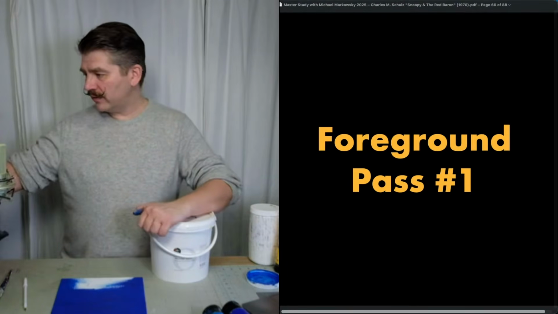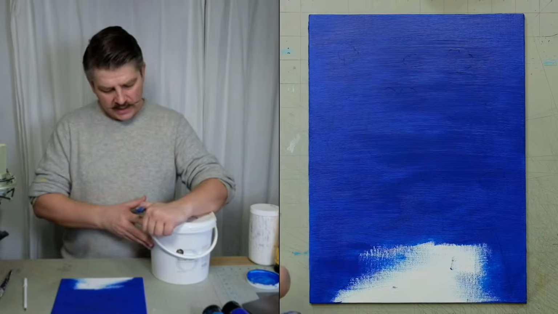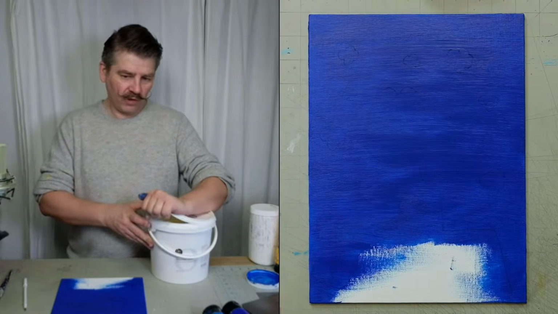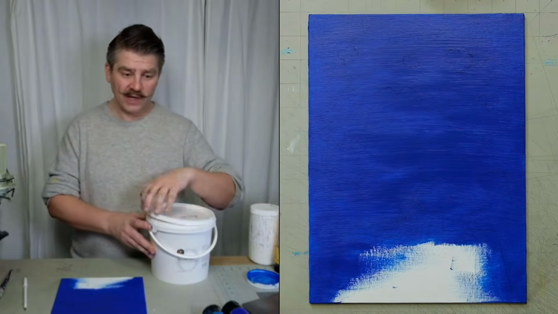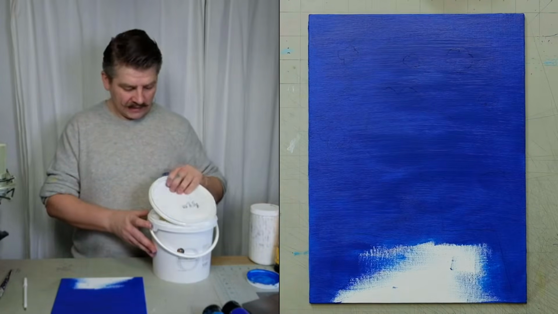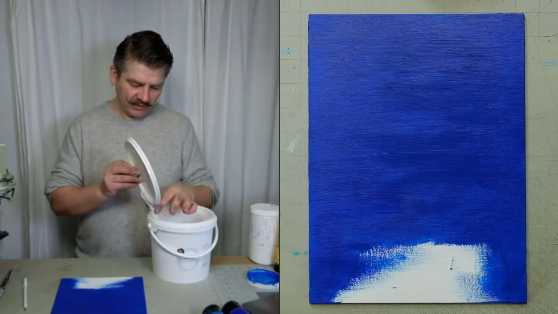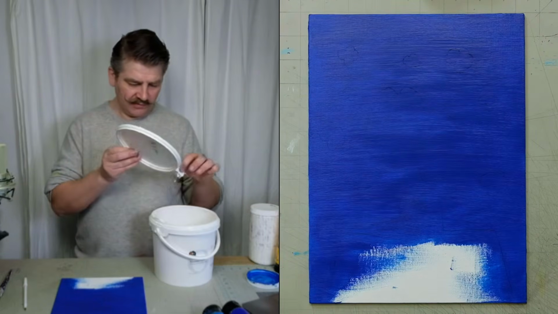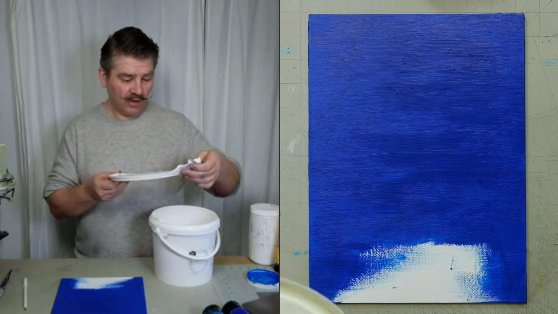Gesso is essentially your acrylic paint plus maybe a little bit of titanium white, as well as plaster powder. It's like if you're patching a wall in your house.